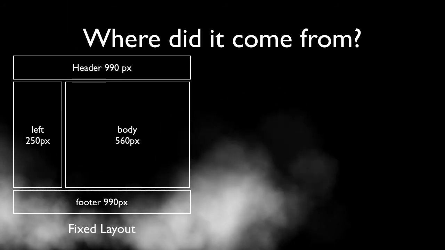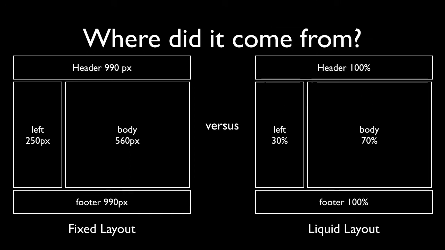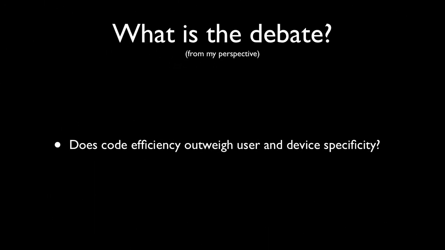Well, there's two ways of designing websites from an HTML structure standpoint. One is called a fixed layout, which is where you use pixels or EMs to indicate the width and the height of different elements on the page. And of course, even from the beginning, that was put up against what we call a liquid layout. What this means is that they don't have fixed dimensions. They have percentages. So it's the liquid that fills the space based on the device that is calling the HTML and CSS files. So what's the debate?